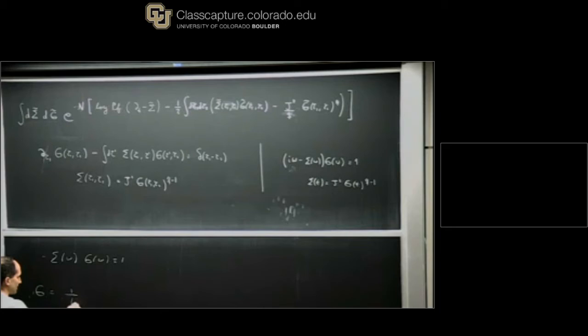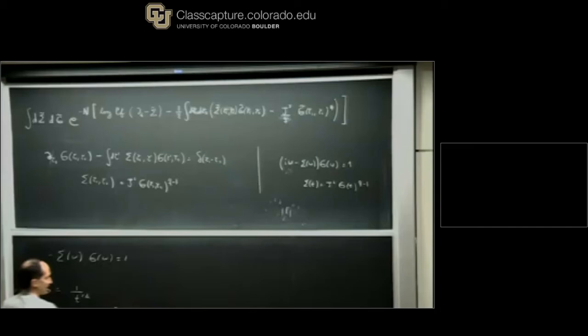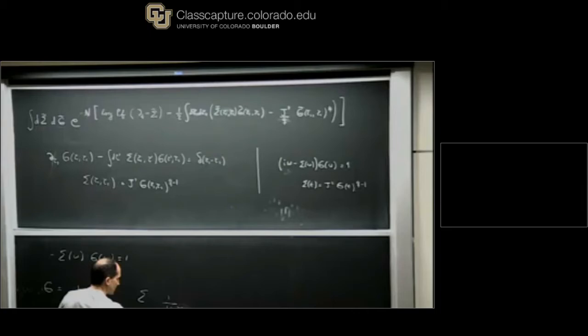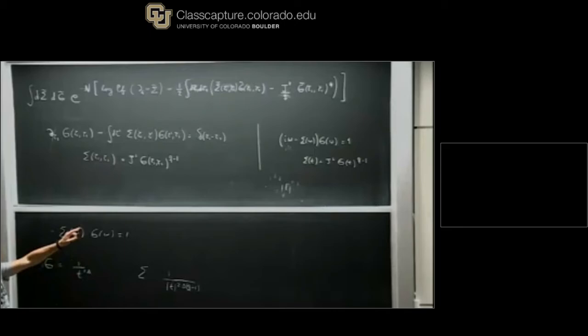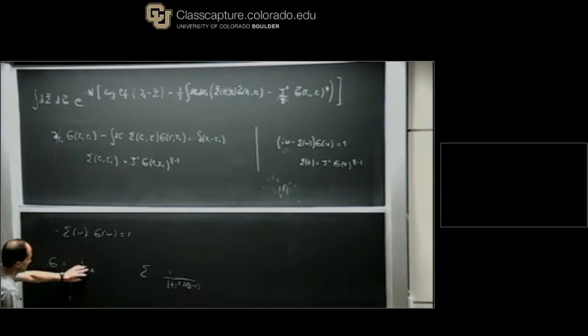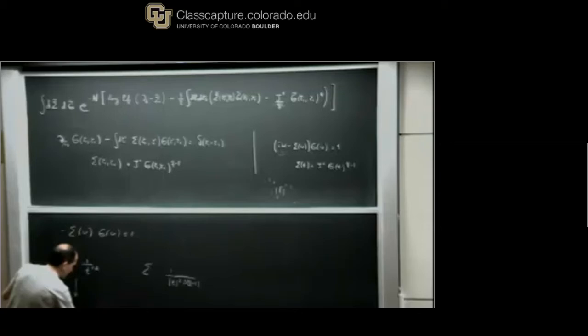And then that implies that sigma is 1 over t to the 2 delta times q minus 1, right? And in order to solve the first equation, we simply have to do the Fourier transform of this. This is a power law, so the Fourier transform is another power law, which we determine by dimensional analysis. This has the unit of time to the 2 delta, so we have omega to the 2 delta here. Is that clear? And then there is an integral over time, so we have minus 1 here. Okay? It's clear? Fourier transform.